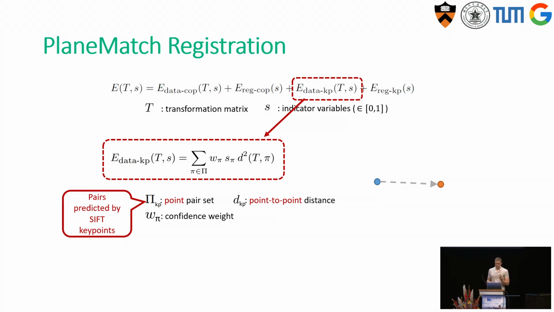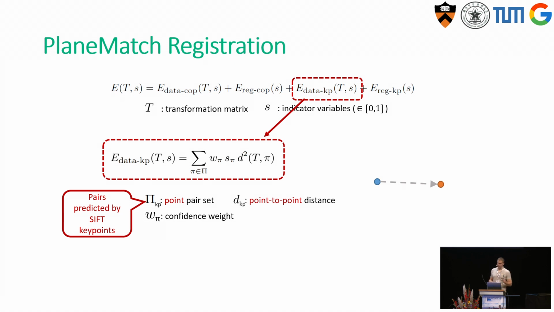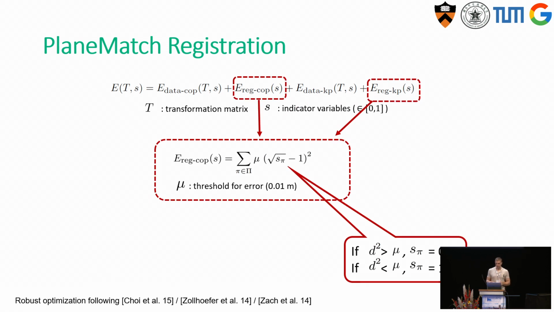Now, I already mentioned we have these confidence weights, these indicator variables, and these are essentially part of a lifting scheme for robust optimization. Because if we optimize for these variables S, we could have the trivial solution by just setting everything to 0. So we need to regularize it. In this case, we need to make sure that these are not 0. In this case, we adopt the robust lifting scheme from Choi et al. So they have used this already for matching key point descriptors. And in this case, we just use the same idea here. And then we jointly optimize for all of this together, basically the T's and the S. And then the S tell us the true and the false positives at the end of the optimization.